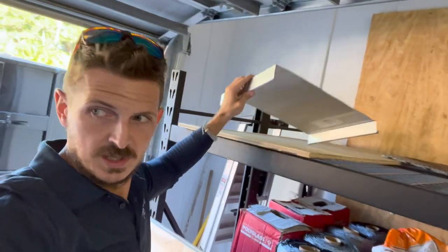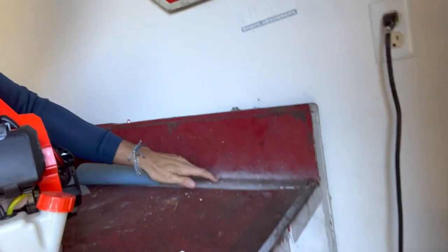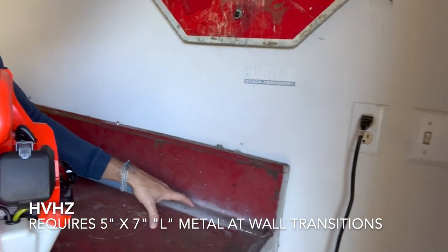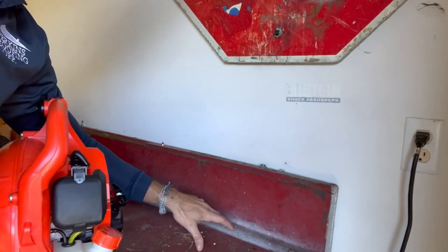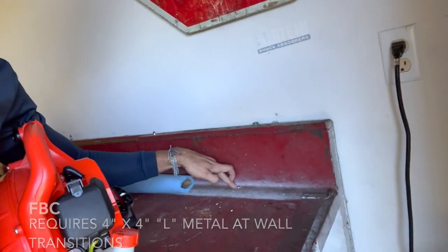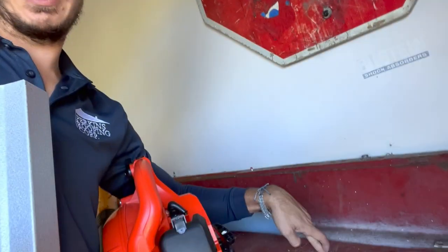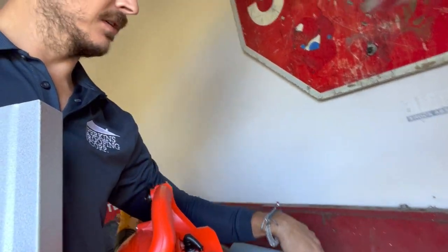When it comes to L-metal wall flashing — in High Velocity Hurricane Zone code, you need to use a 5x7 L-metal. It's going to come 5 inches up the wall and 7 inches back down onto the roof. In Florida Building Code, you only have to use 4x4 — so it's going to be 4 inches on the roof and 4 inches at the wall. Florida Building Code: 4x4. High Velocity Hurricane Zone: 5x7.